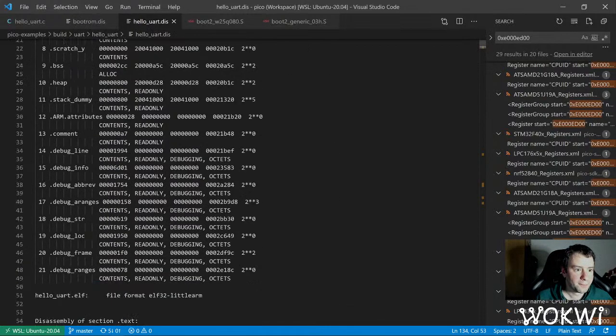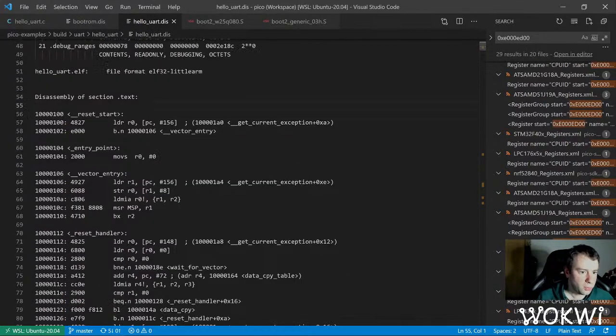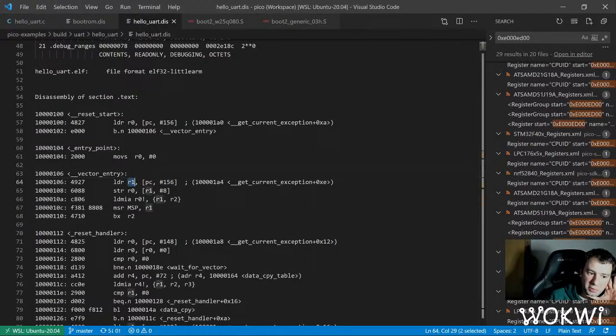Okay, where were we? Vector entry. So we are loading this address of the CPU ID. Then we are looking at byte 8 of the CPU ID register, and then reading two words into R1 and R2, and probably loading the value from R1 into the MSP, and then jumping to the value inside R2.